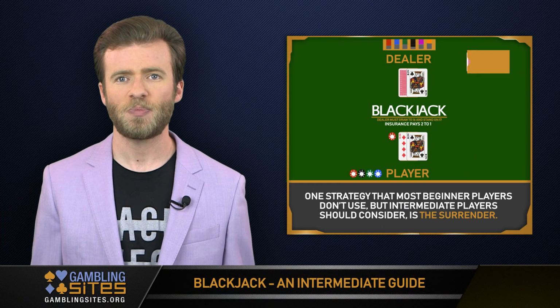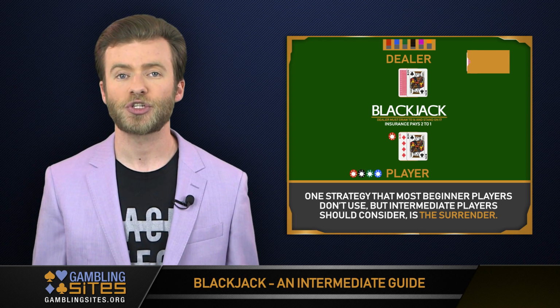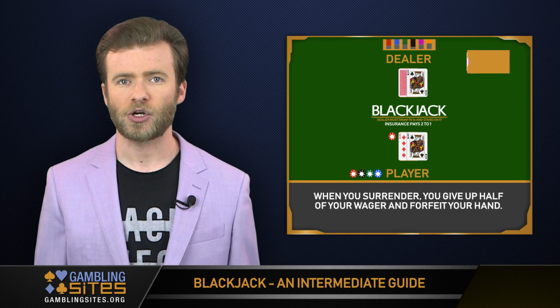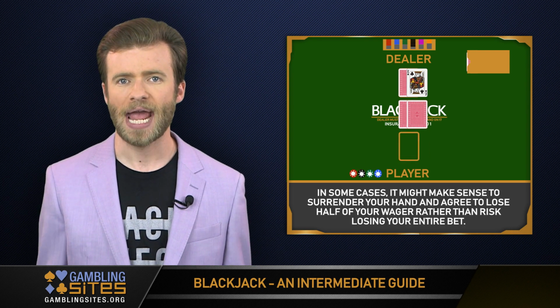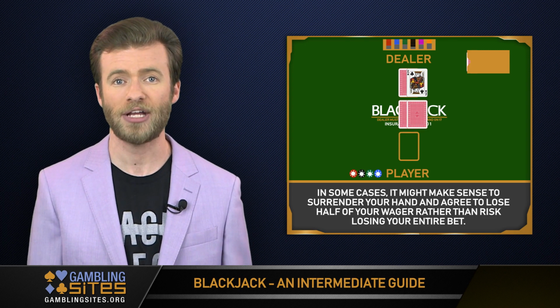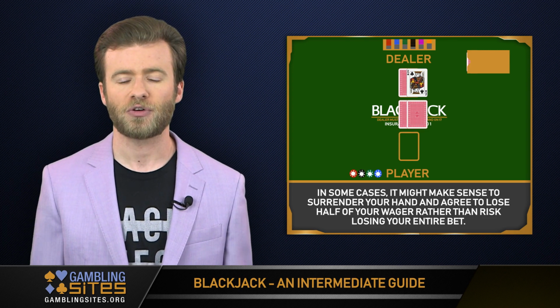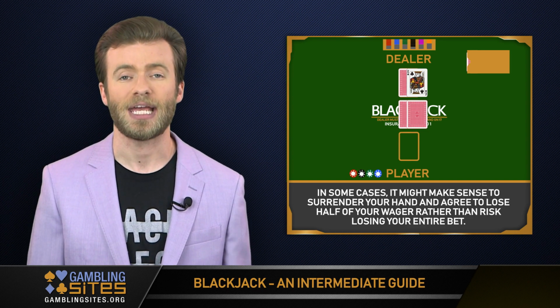One strategy that most beginner players don't use, but intermediate players should consider, is the surrender. When you surrender, you give up half of your wager and forfeit your hand. In some cases, it might make sense to surrender your hand and agree to lose half of your wager, rather than risk losing your entire bet. We have a video and an article that goes into surrendering in more detail.